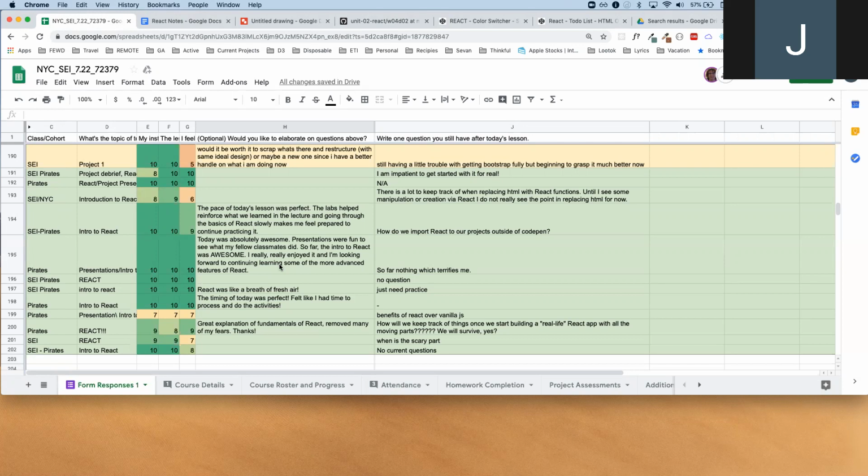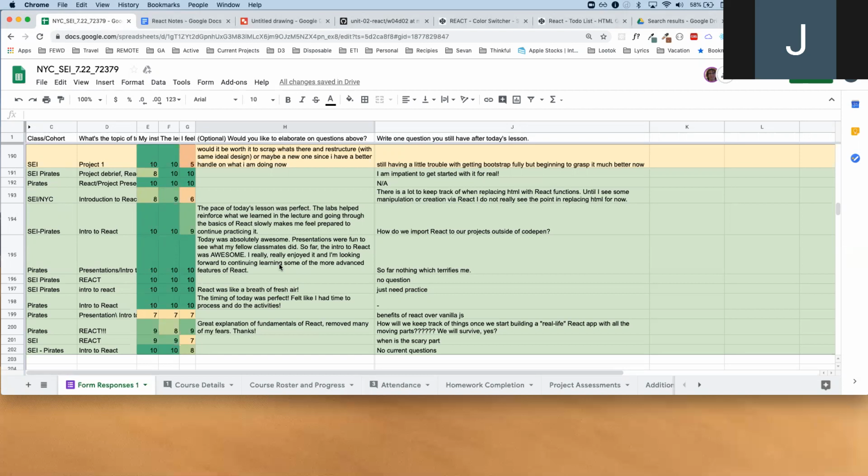I don't know. Do you like React? Yeah. So far? Okay. Some people like it. Some people could care less for it. When you get through the next couple of lectures, you're going to start to see, wow, this really makes sense. One of the pieces of feedback I got was, here, benefits of React over vanilla JS. Do you see any benefits? Is there any single benefit that you can see of what we built yesterday? Why React? It's all in one place, yeah. Okay, one place. All right, I'll take that.